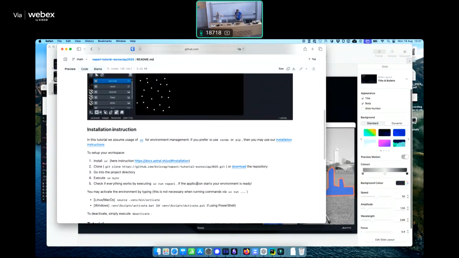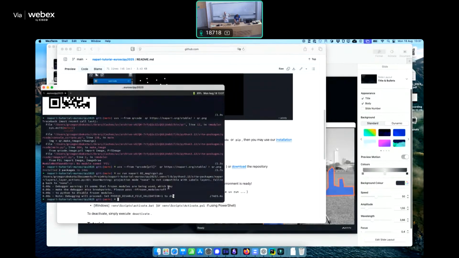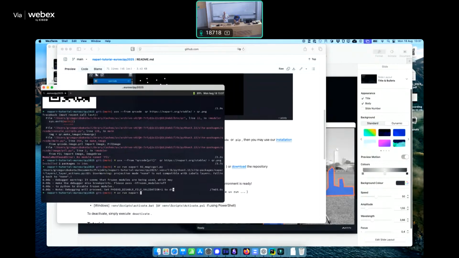You should be able, using UV, to just run UV sync, and it should install things already. Otherwise, basically what we're using here is only napari and scikit-image and scikit, which anyway comes with napari already. We are going to show you now a little showcase of the interface. In the meantime, you can finish installing. If you have finished installing, you can just follow along by opening the presentation.py file that's inside the repo after cloning it.